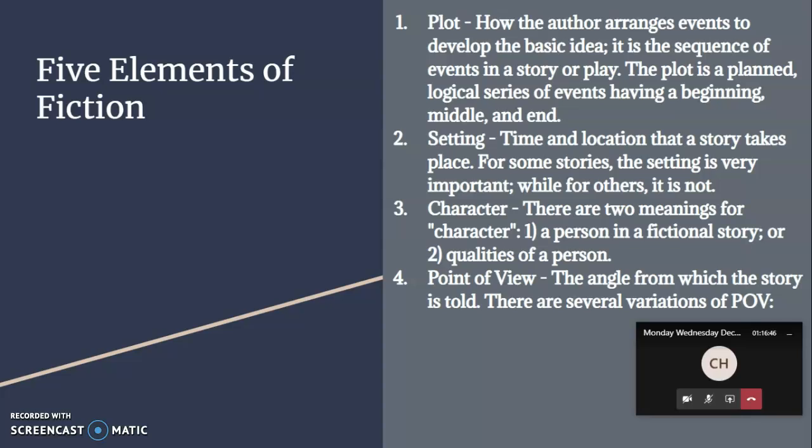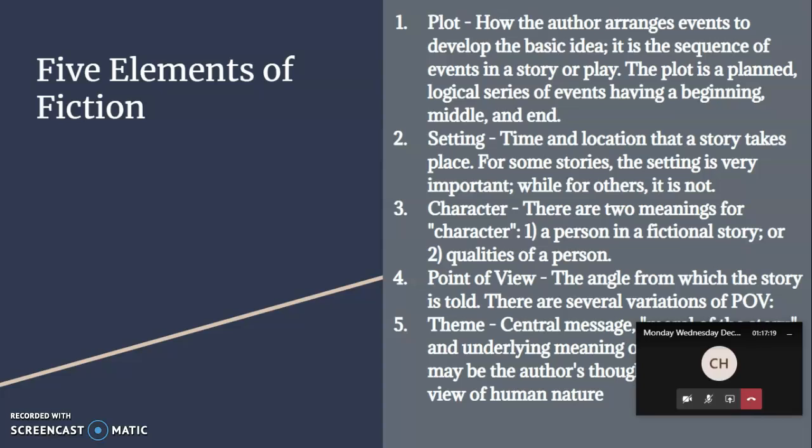Okay? And then we're talking about point of view. Remember, point of view has several meanings. Point of view could mean the angle of which the story is being told. We know that is narration. And those angles or views could be first person, second person, third person limited, omniscient, objective. So these are things that we can look at. We're going to talk a little bit more about that as well.